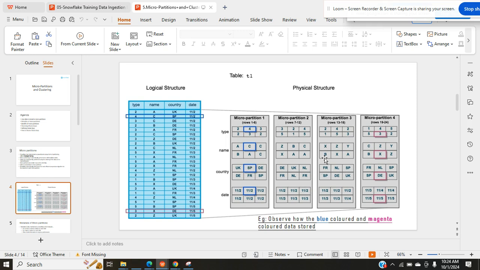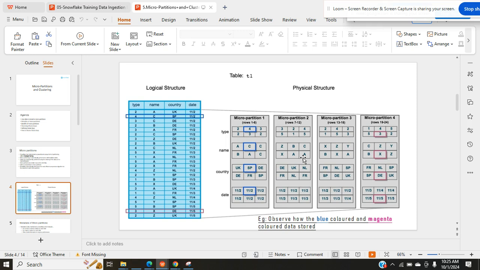So the first micro partition is filled, let's say 500 MB is filled. Whatever data comes next, maybe the ID is the same, even the country and name are the same, but in that micro partition it will again be sorted. That sorting is specific to that particular micro partition, not related to the cluster key.